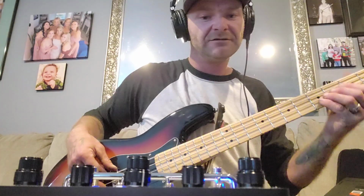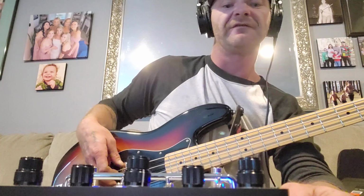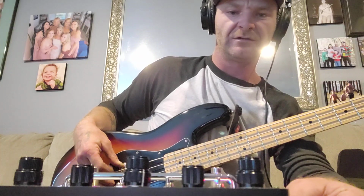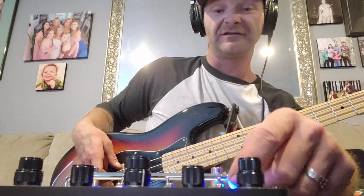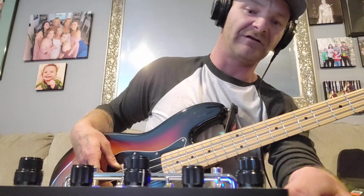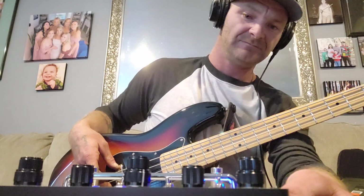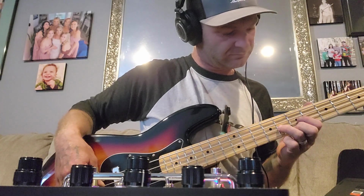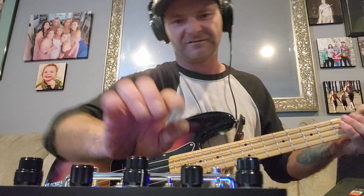So here's the 115. And oh, they have a separate volume on here. And there's a light right here. It shines green. It changes when you go factory, it's blue. When you're on user, it's purple. And then it's off when you're off. Yeah, cab light off when it's off. All right, so here's 115. There, set it all back flat. So here's flat.